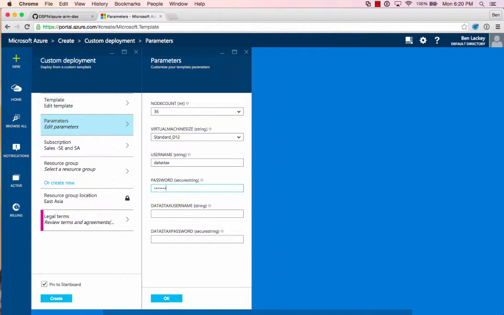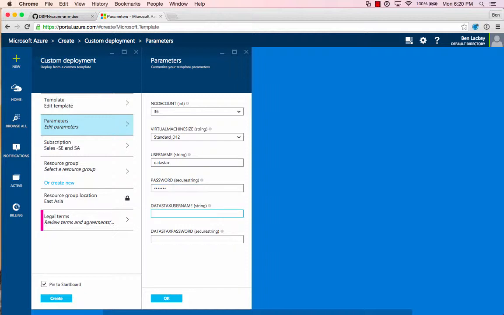Reason I do that is there needs to be an uppercase letter, a lowercase letter, a number, and a symbol. 3 out of 4 of those things to constitute a valid password. This password will be used for making SSH connections. It will also be used by our Ops Center administrative product to do some deployment on the nodes that we'll go through in a little more detail in a bit.